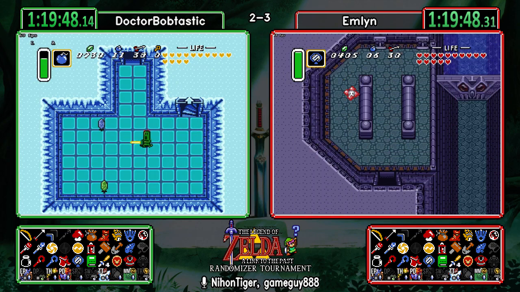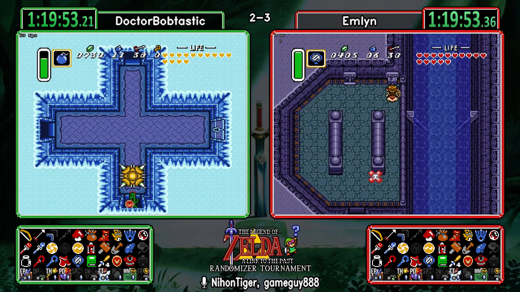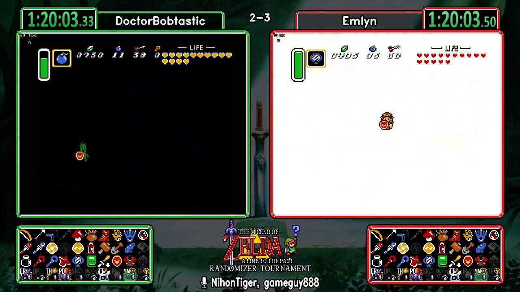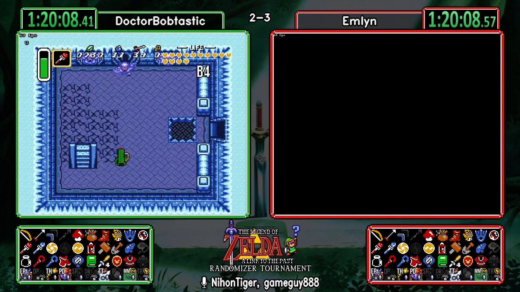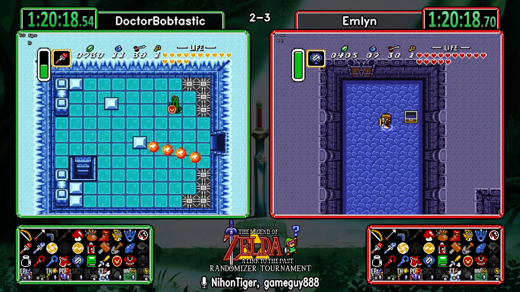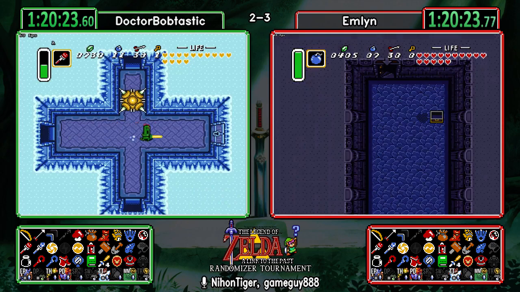Emlyn's going to go into Swamp Palace. Got two different gambles on both sides here. So it'll be very interesting to see if one gamble pays off, or if neither gamble pays off. Both possibly could happen here. And probably the key management is going to bypass that need for the hookshot.